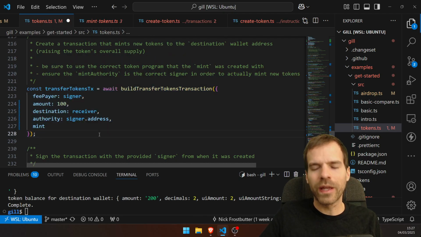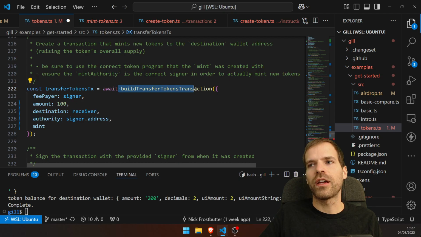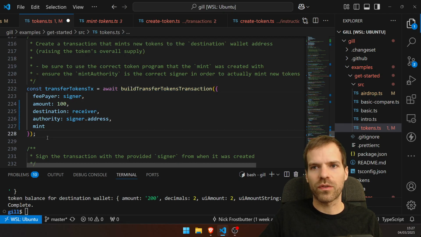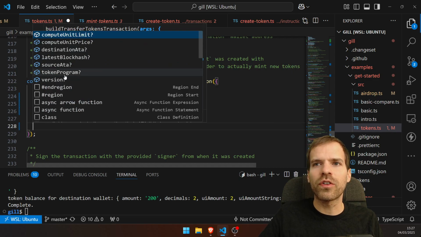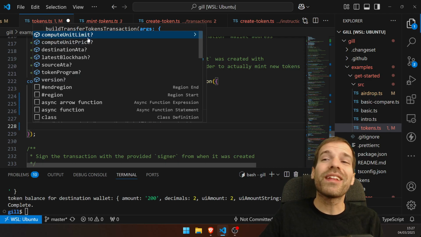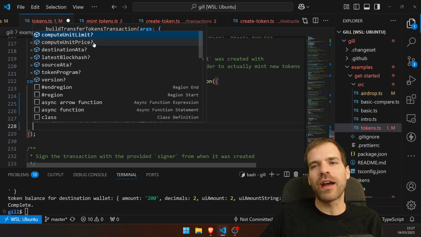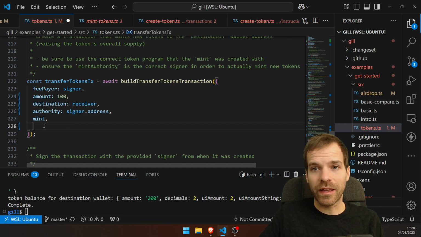That's how quickly you can build yourself a transfer tokens transaction with transaction fee payer and everything. You can optionally add more stuff, you know, specify a specific ATA, a specific token program, etc., specify the compute units, but it already sets the limit pretty nice. I wouldn't specify the limit. I could specify a higher price if I wanted more priority. I don't even need to worry about block hash. If I don't provide one, it will get one. Pretty simple. But let's do it again like this.